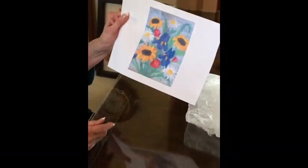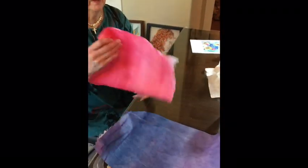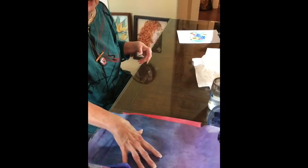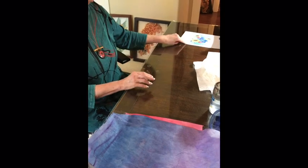When I get ready to do a particular artwork, I'm thinking about doing a floral piece that will have different kinds of flowers — something like one that has already been sold. So I painted the paper first. This kind of paper, because it's not going to be a bird or animal, I paint it different colors and then I can go ahead and create from there. It's sort of like a puzzle piece — I create the pieces and then I piece it together on a background and put it in the frame.